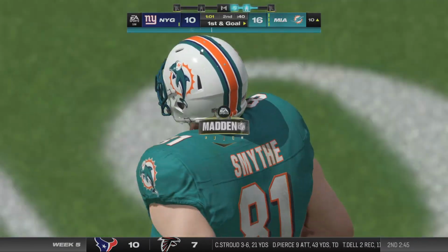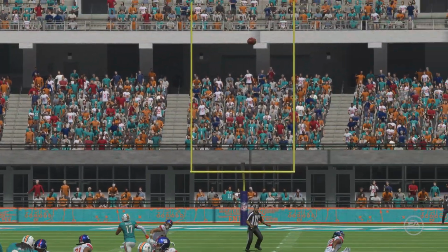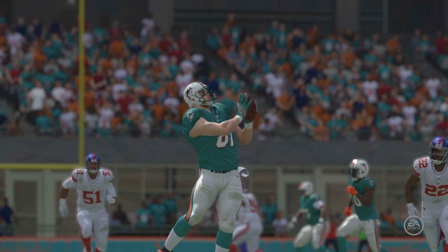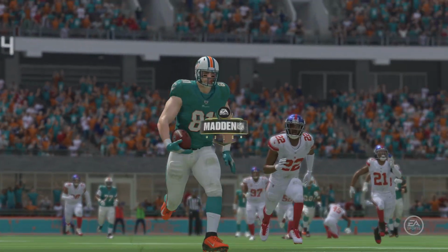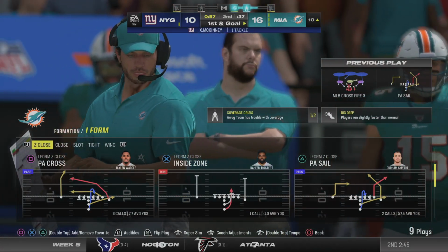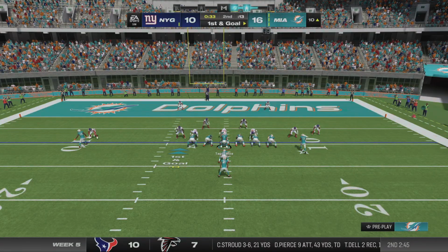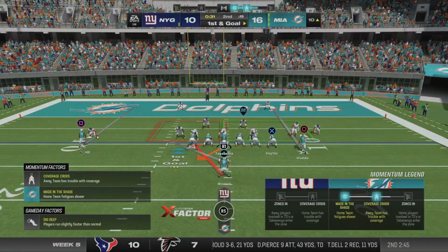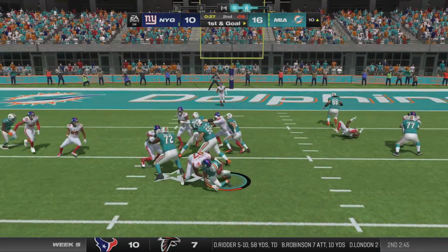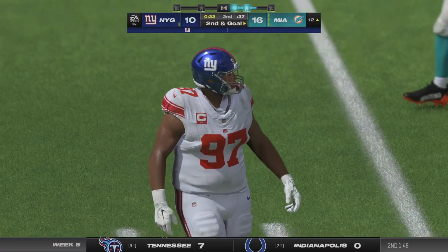63 yards. I'll tell you what, this is not going to be a fun discussion at halftime for this defense. They've been absolutely taken advantage of in the first half. And here's another play for big yardage. Here's Mostert, and they go the wrong way on this one. Losing yardage back at the 12.